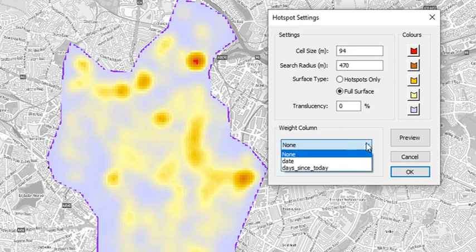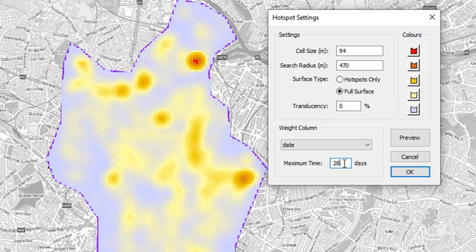So if we did use a date column, for example, we can set a maximum time, so say 28 days. So what that means is that as it's finding points, if the point happened today or yesterday, it would be multiplied by a factor of 1, so given full weighting. If it happened 28 days ago, it'd be given a very, very small weighting, and if it happened 29 days ago, it'll be given a weighting of 0, so it wouldn't count.